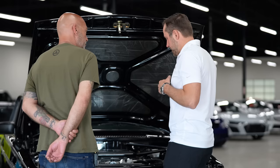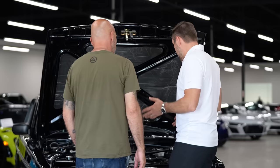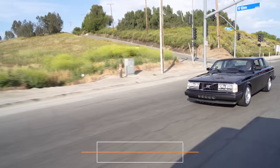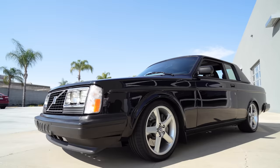So SoCal Hot Rods did all this work — Sean from SoCal who we just shot the orange Chevelle with. He was telling me the amount of work just to create the motor mounts here — it looks like you just bolt it in and call it a day, but not even close. Sean and his son Dusty spent countless hours putting this thing together — the cooling, the intercooler, the dry sump, all that stuff. And I had to have a manual. It's the epitome of hot rodding. Pretty stock tune so far, but with open exhaust and a different air intake and a few things, it probably makes around 670 horsepower.